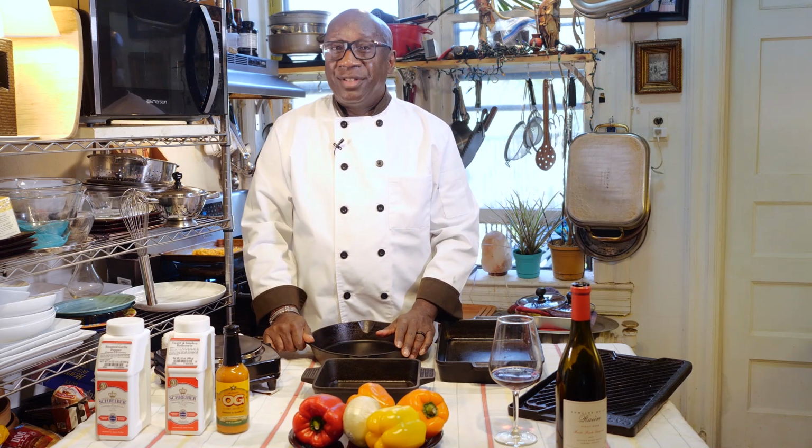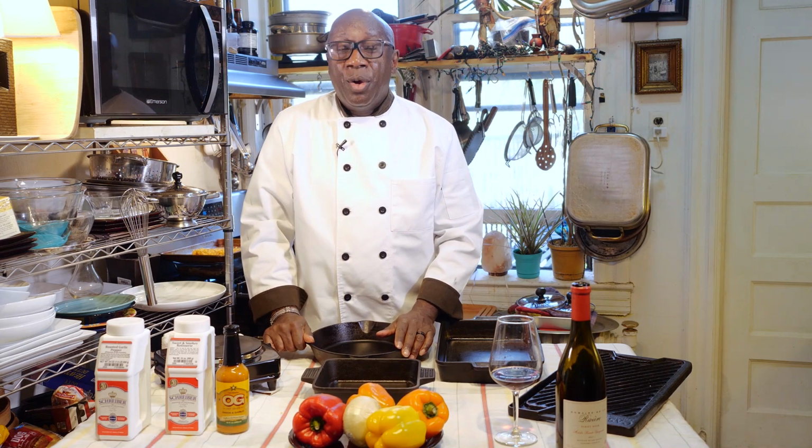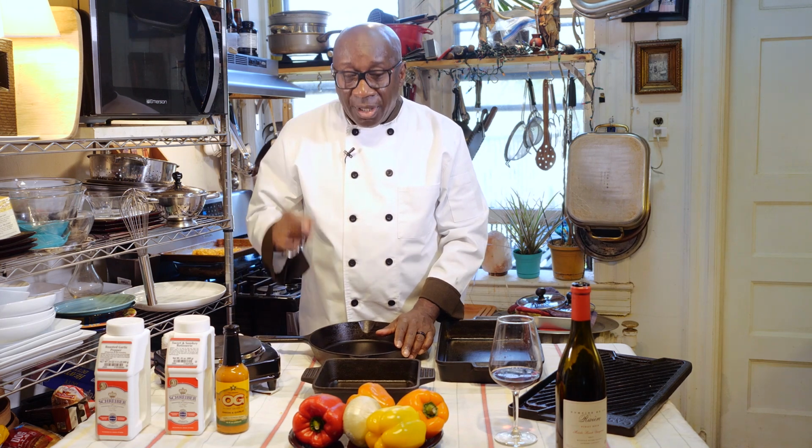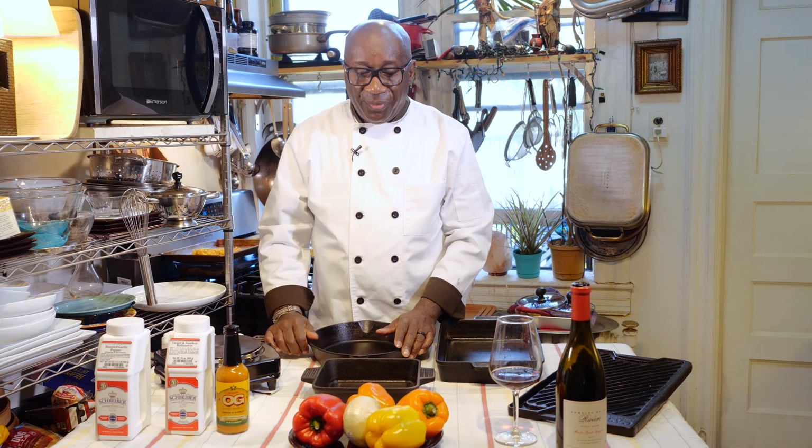These pans are not expensive. I suggest that you invest in them one at a time, and you will never go back to those other thin little pans that you have to turn the flame down on, and they burn your food.